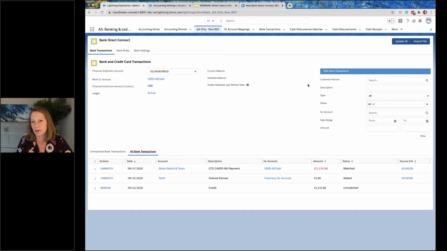The more important thing that we've added up here is really an ability to filter, right? I have limited data here, but imagine if I had lots and lots of it. This gives me the ability to filter. So I can filter all of the transactions down here on things like customer and vendor, description, type, status, etc. So it gives me the ability to filter this data down to find out what I'm really looking for.